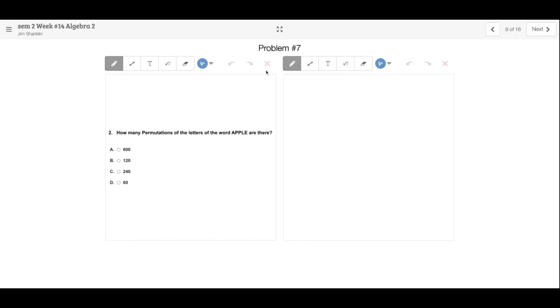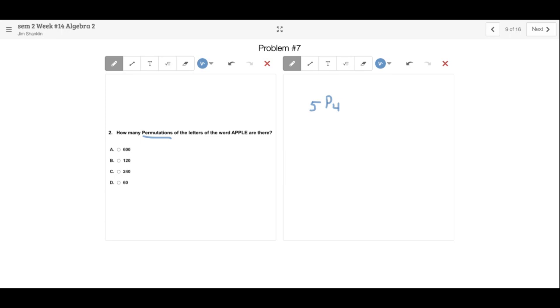So when I did this problem, I looked at it and I said, oh, permutations. It's telling me permutation. And I looked at it and said, okay, how many permutations of the letters of the word apple are there? So I've got 1, 2, 3, 4, 5. So there's 5. But really, isn't there only 4 choices? Because you have 2 P's in there. It repeats, yeah. So what is my answer? Just letter D? Is that right?